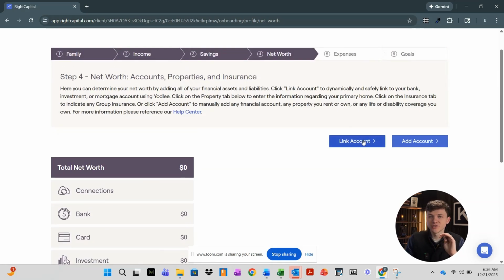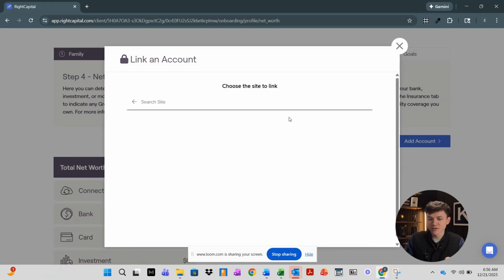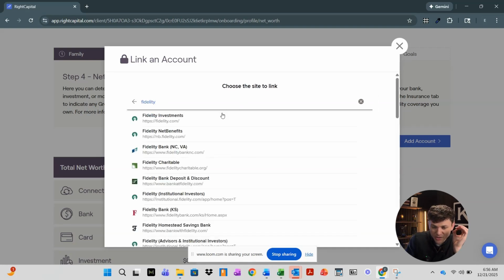If you want to actually try to link your account, you would click Link Account, and you would click Aggregation. Tamarack is not for you, that's for my clients, but Aggregation is what you would click. And then it shows up here. Once it loads, you basically just come in and search whatever institution. So maybe you have a Fidelity account. You would type in Fidelity, and you would say, okay, well, which one? If you have an employer plan, like a 401k, that might be Net Benefits. If you just have your own IRA at Fidelity, it's probably just Fidelity Investments.